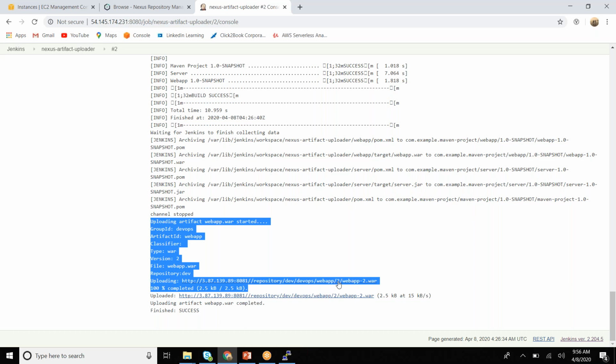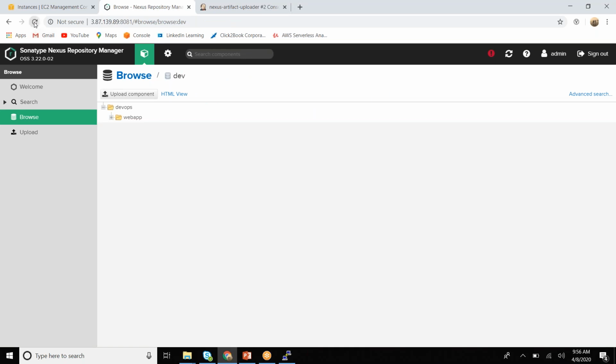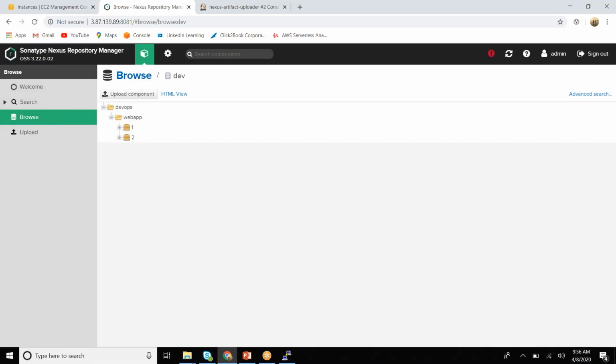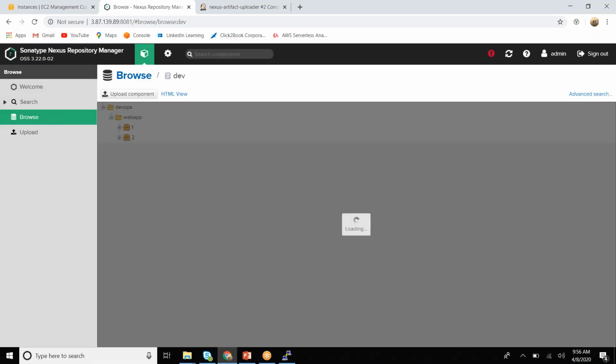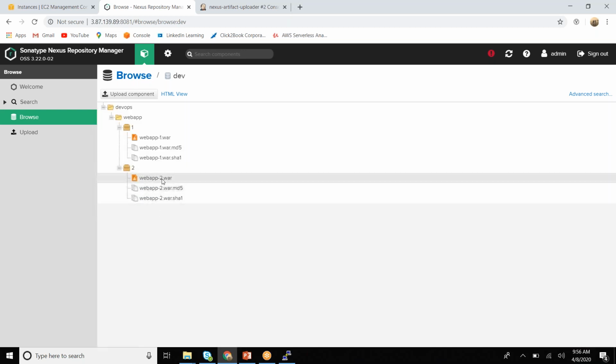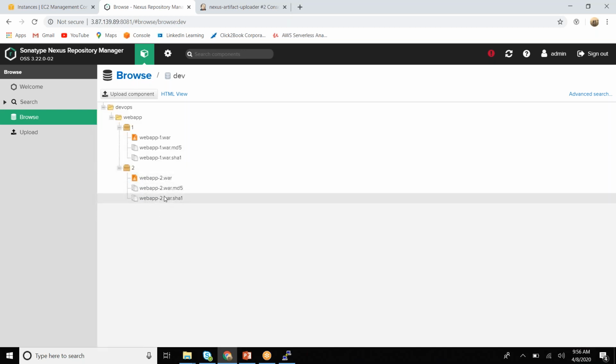So inside web app, 2 is a folder, and inside that I have put all the content. Okay, let me go and check. So this is version 1 which you did sometime back, and this is version 2 which is the latest version. So every time when you change your code, currently I'm not changing anything, right? I'm running it like that only.